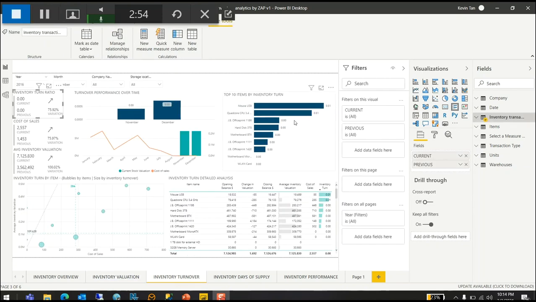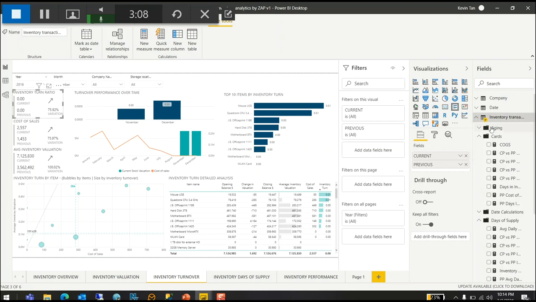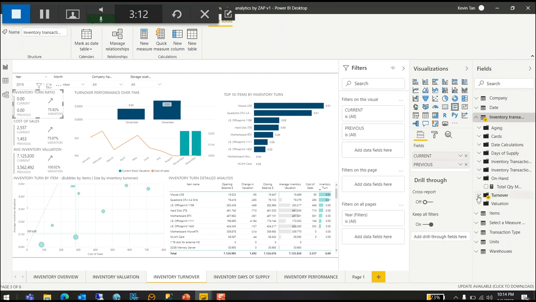Looking at the third dashboard, inventory turnover, we already knew that the inventory turn is very low. So if we look at this value here, now's the time to look into more detail. I'm just going to highlight that. And in Power BI, it specifies the calculation that's being used to power that formula. Going to take a look at the turnover, and that's the inventory turn ratio.